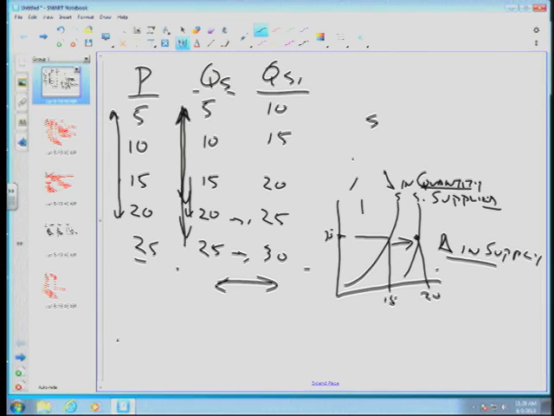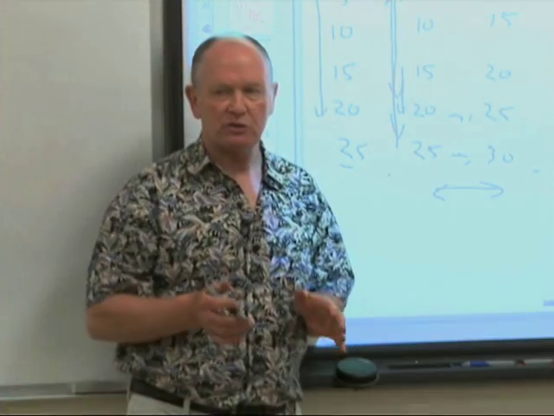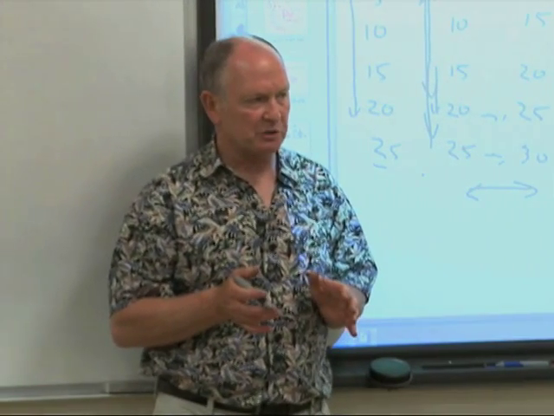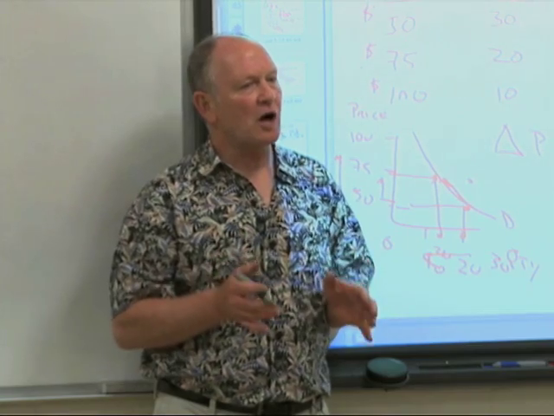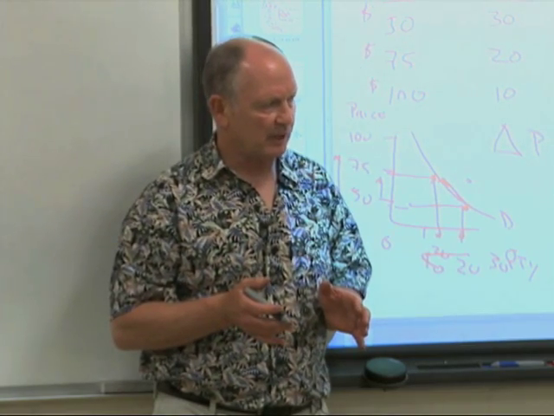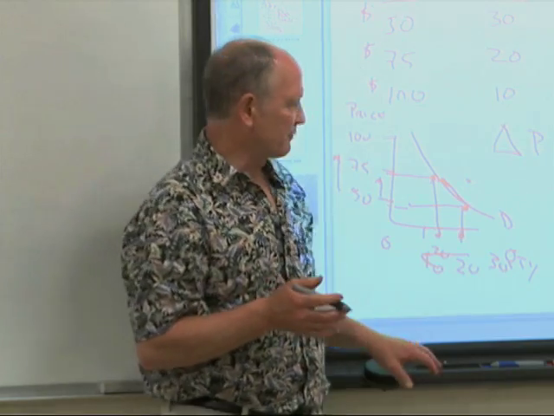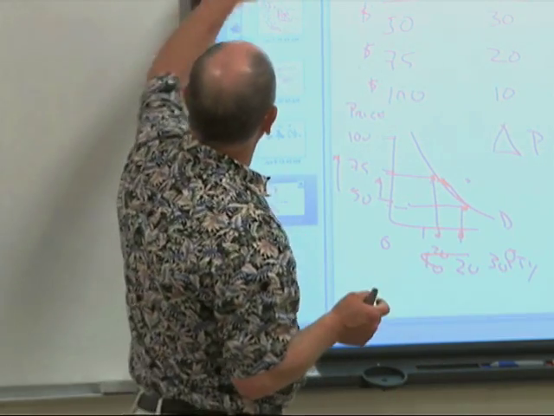Okay for that? What would cause manufacturers to produce more at every possible price? Primarily what shifts the supply curve are changes in costs and profits. Changes in costs and profits. Let's move to another.